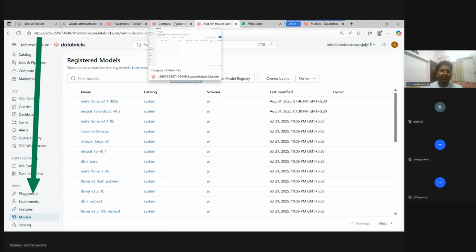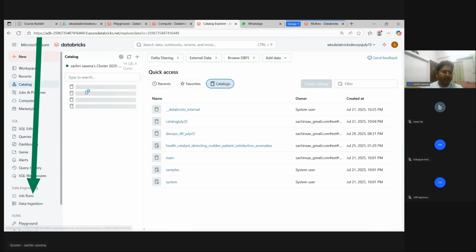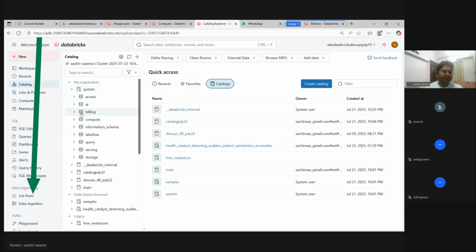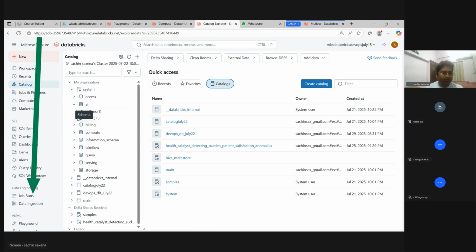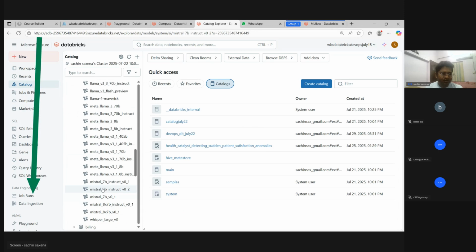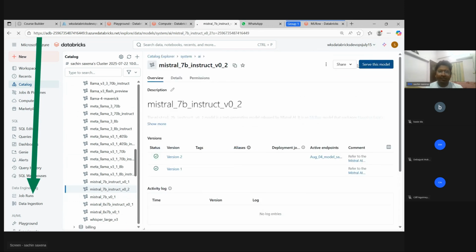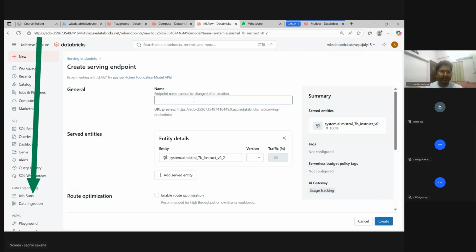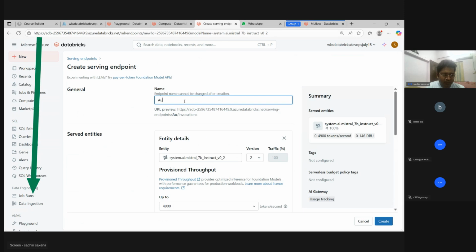Let's go to catalog, go to system, go to AI, go to models, Llama 3, vector search this model, and August 04 NLP underscore model, DevOps underscore HR.